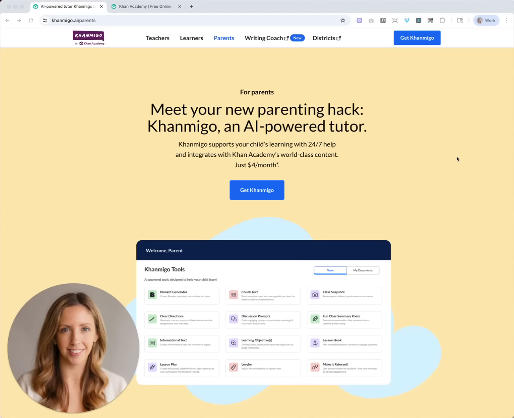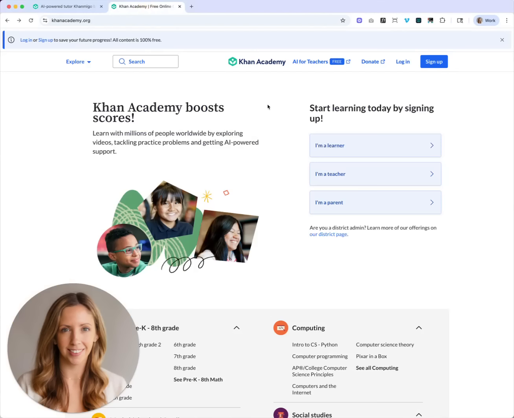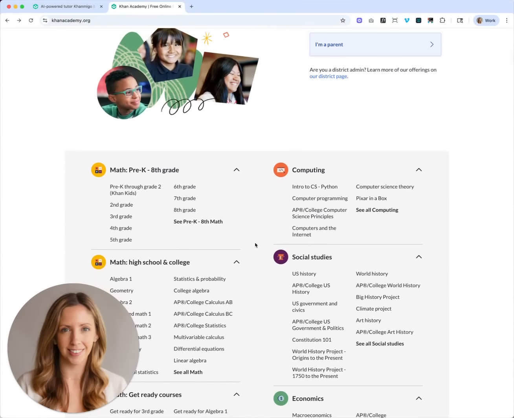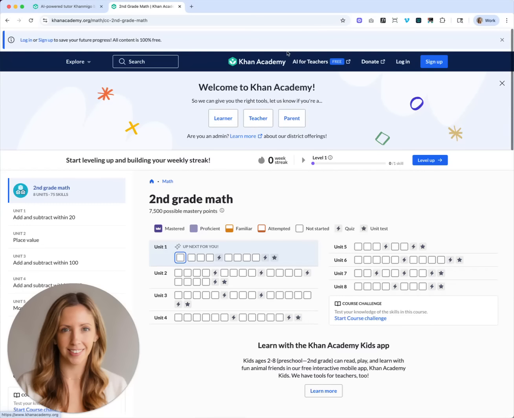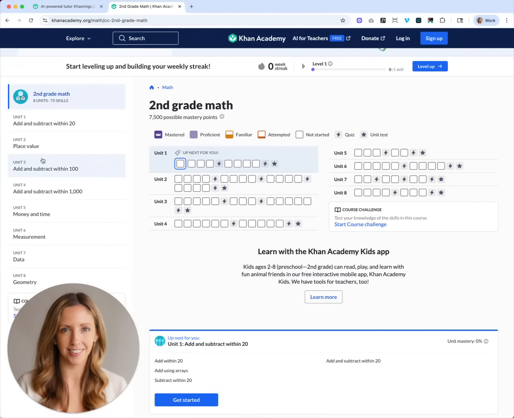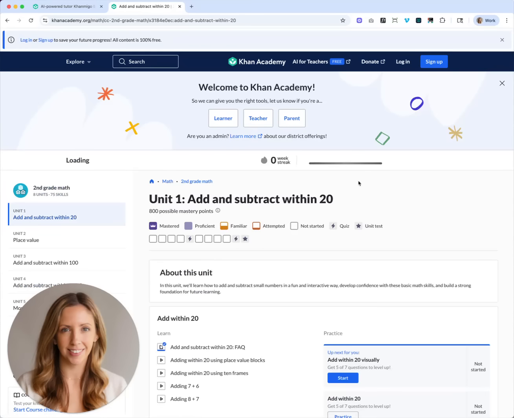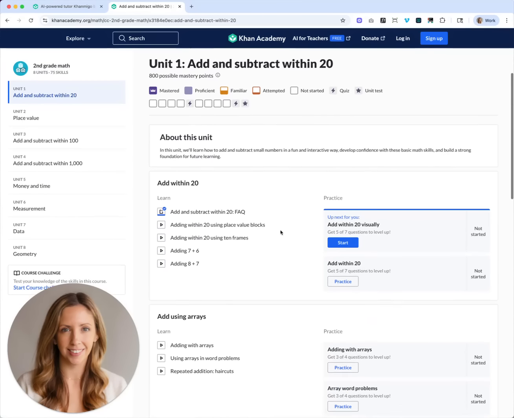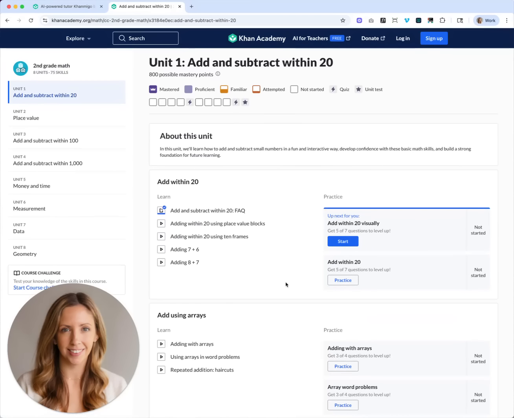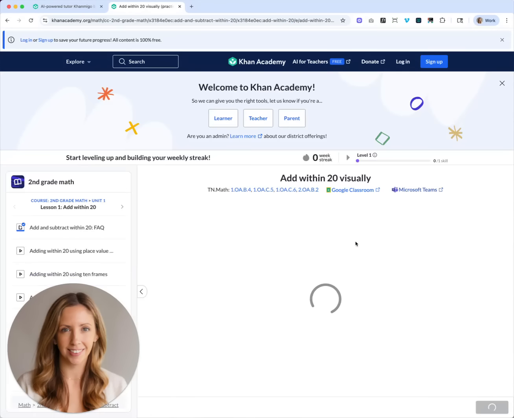So today we're going to go through Khanmigo from Khan Academy. As a parent, I am familiar, of course, with Khan Academy. My kids skew a little young for this content still. But for the sake of anybody who is new or hasn't looked at it in a while, let me just click through a couple of things for context. So here I'm going to jump into second grade math. It looks like I've got some different content here. Looks like it wants me to start here.